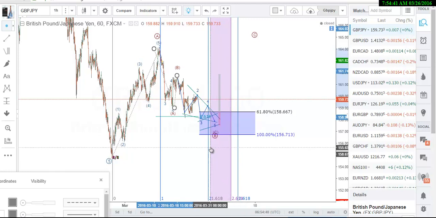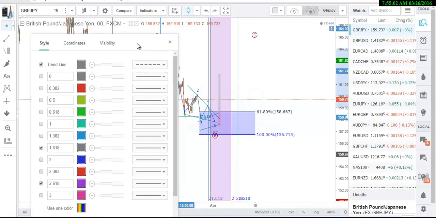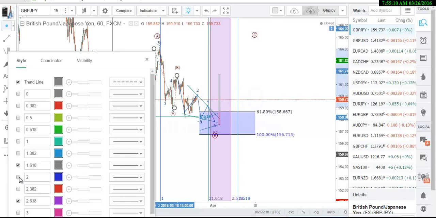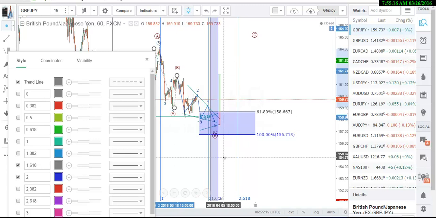So that means if price returns around there, it took about 61.8% of the time that it took this one to be formed, and if it returns around there, that means about 1.618. So which is a very nice level to watch out for. There are also some other levels one can look out for, but these two levels, we can also use the 2.0. These are very beautiful levels to watch out for, right?